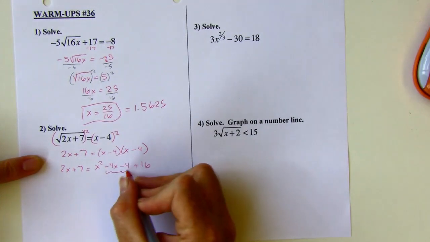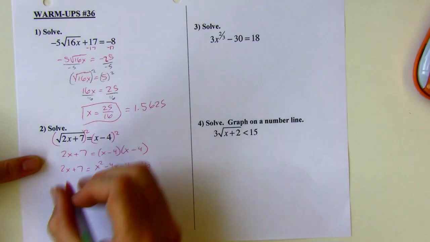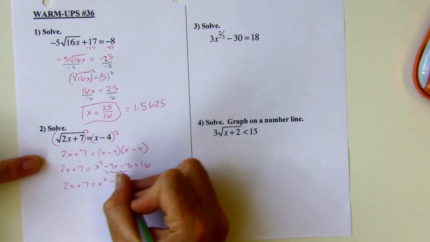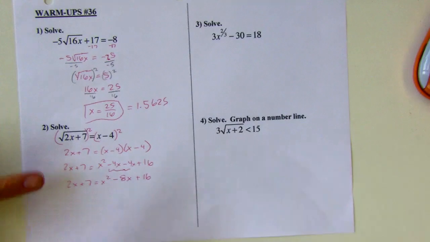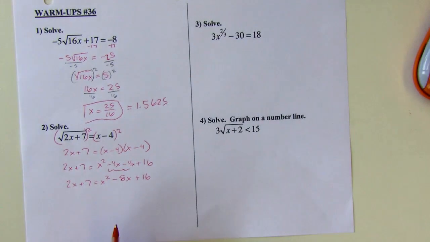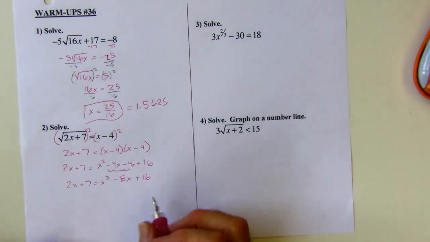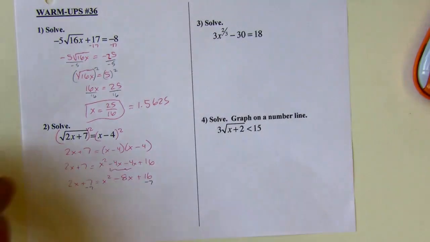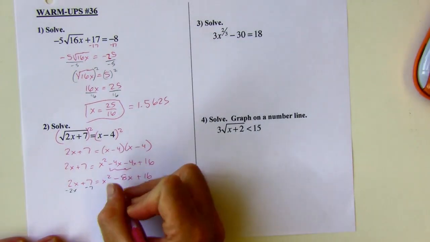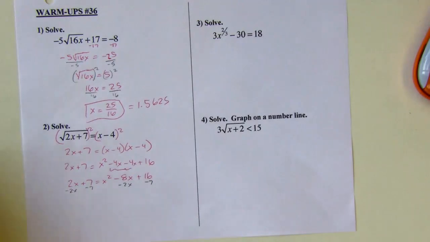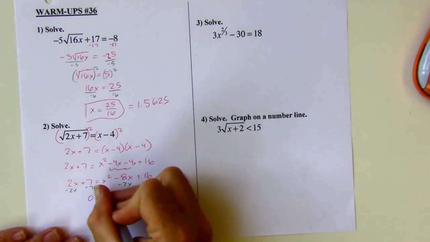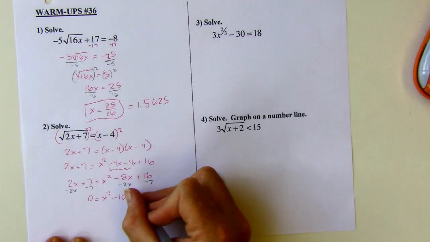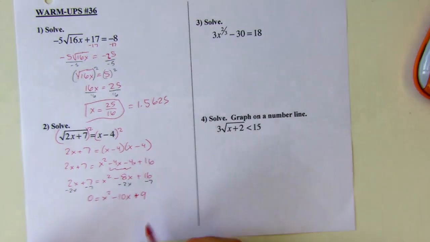Okay, and then I'll combine, oops, I forgot my x there. I'll combine those terms in the middle. Okay. And now I'll start pulling everything over to the right side of the equation because I want to combine my like terms. So let's see, let's combine these constants here. And then I'll also subtract 2x from both sides to combine the x terms. And that's going to leave me with just 0 over here. So let's see, x squared minus 10x plus 9. Okay, so now I've got a quadratic trinomial.